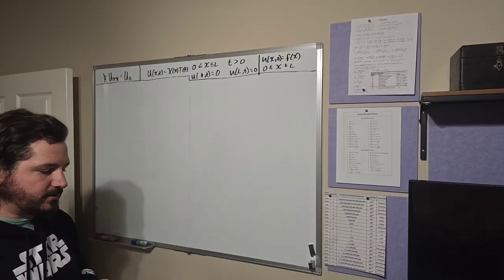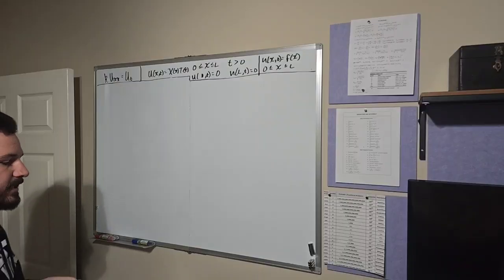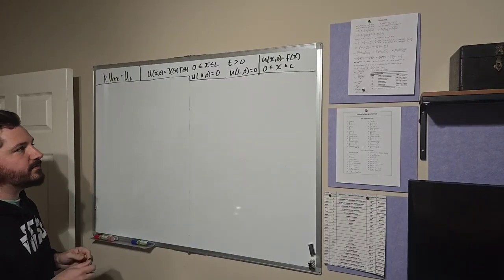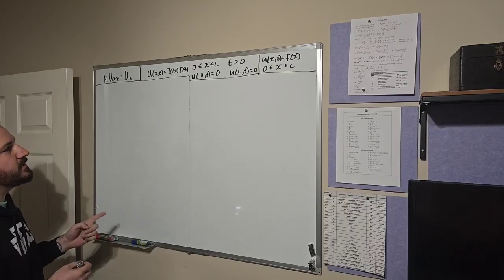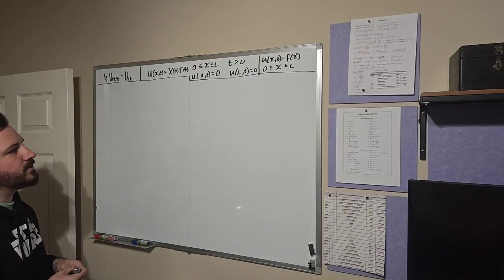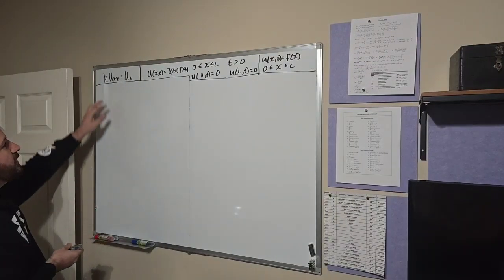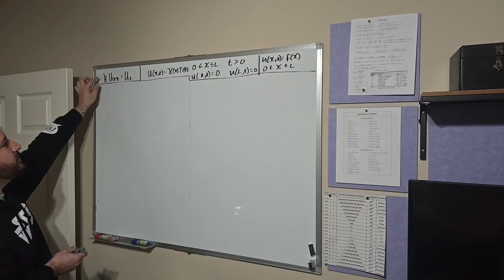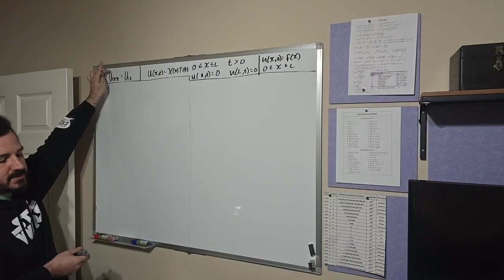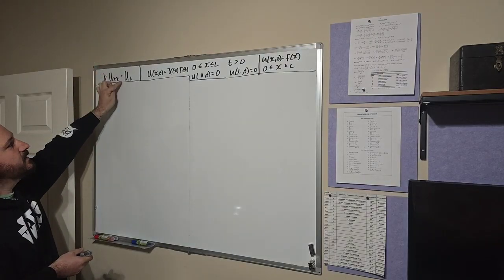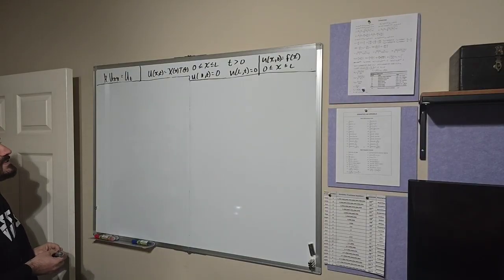Today we're working on a partial differential equation. This is the heat equation, which is one of the classic partial differential equations that we like to solve in differential equations for engineers, which is normally taught in the math department in the partial differential equations part, I believe. So the base form of the heat equation is actually already up here for us. That's going to be a heat constant times the second order partial derivative of our base function with respect to x, and that equals the first order partial derivative of that same base function with respect to t.